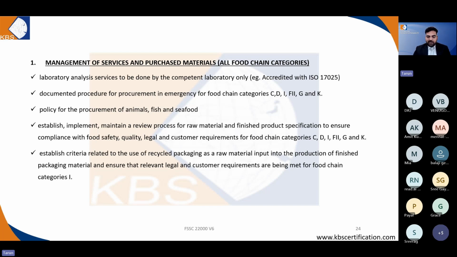If your supplier is supplying you a meat product, then you will define as per FSSC what the specific control is. You may need the certificate of analysis, whichever product they are providing you. Maybe you need a health certificate, fitness certificate, or any specific certificate. If you are purchasing seafood, you might require a parasitic activity test or a parasitic activity declaration. So for each type of product you purchase, that supplier needs to provide you a specific control as per their product. This is the additional requirement because you already have supplier management, but this management is according to FSSC.